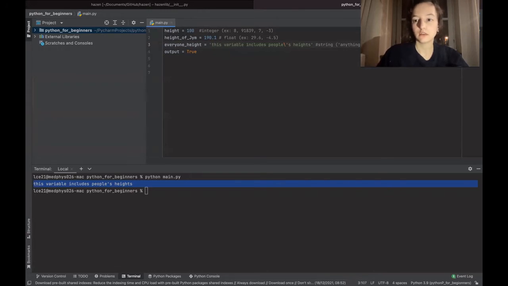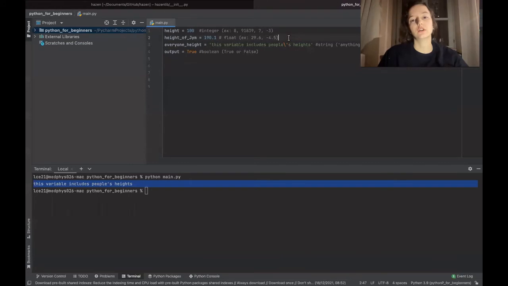Thanks, Python, I don't need the other one. And this is a Boolean. This is true or false.